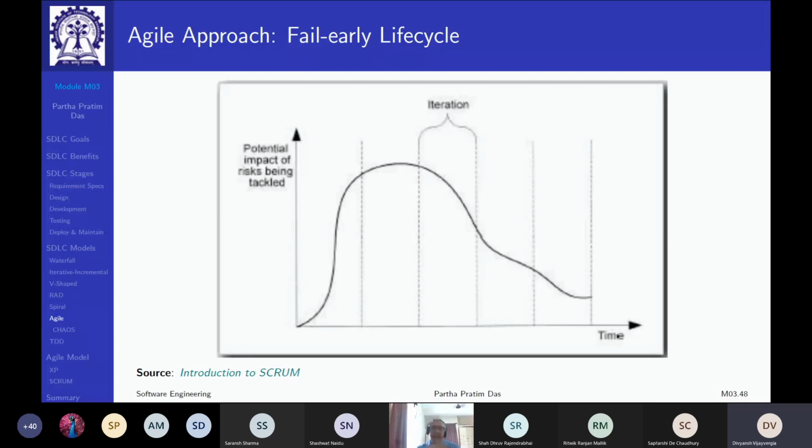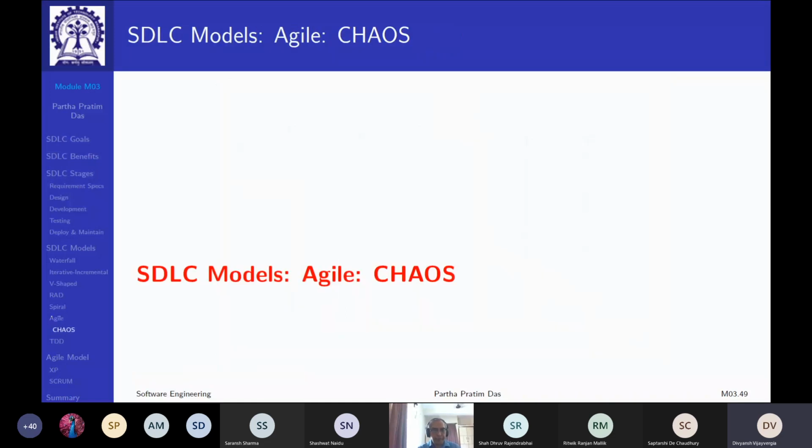And then there are business consequences, of course. Fail early, your cost is less. If you are doing quick agile cycles, it is much easier to invoice the customer. It's much easier to keep the customer engaged and so on and so forth.